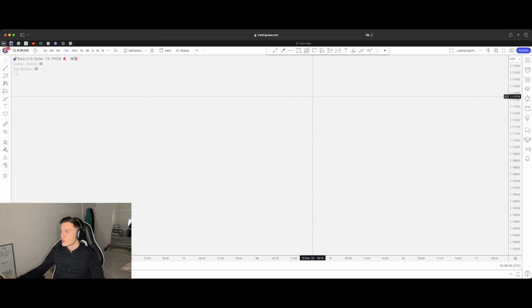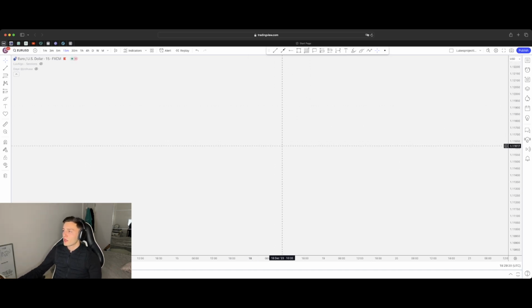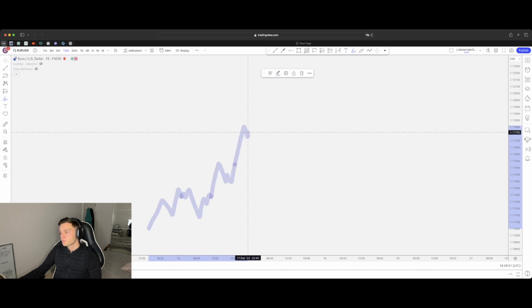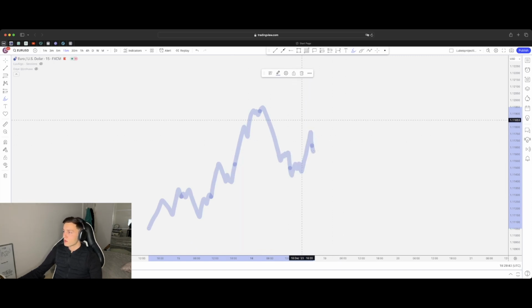However, for now, I'm going to be showing you how to use breaker structures in terms of an entry confirmation, right? So when it comes to an entry confirmation, there are different stages of the market, right? Are you in a pullback? Are you in the trend? Are you in the intention? So if you're looking for a continuation trade, you're going to be in the market where it looks something like this. It's not going to be exact. So this is what a continuation trade would look like, right?